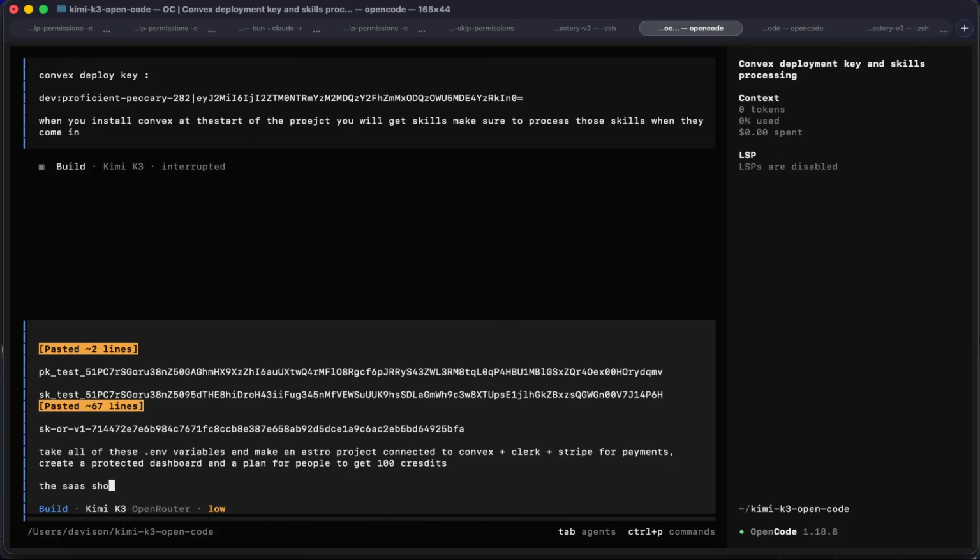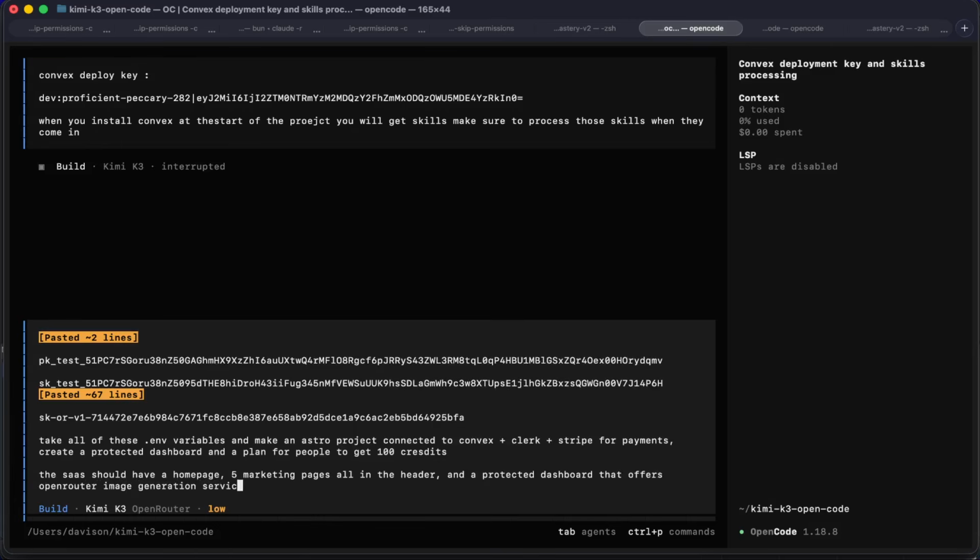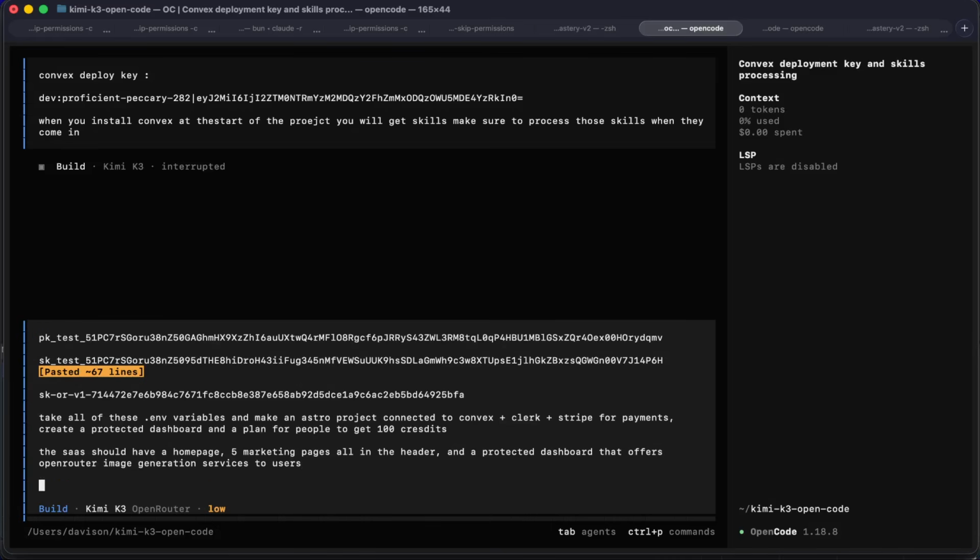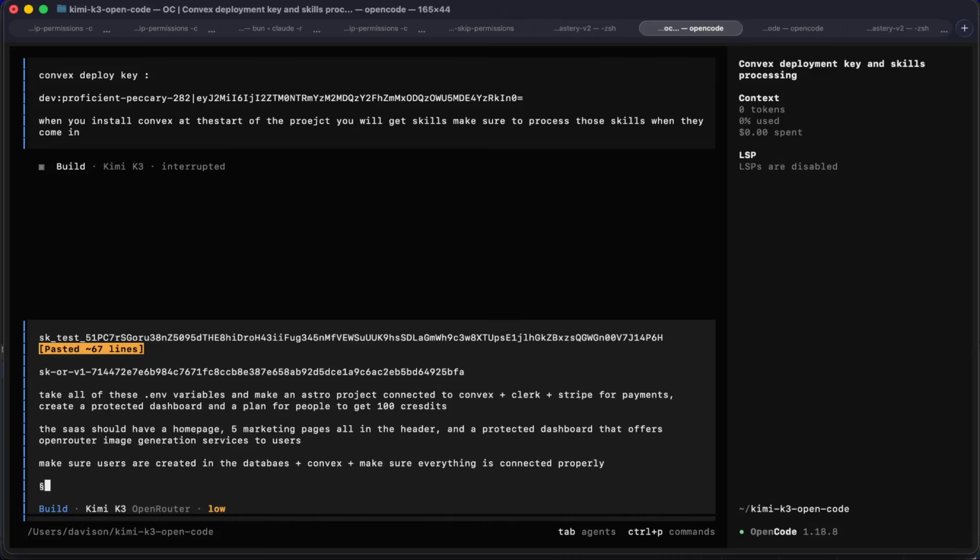The SaaS should have a home page, 5 marketing pages, all in the header, and a protected dashboard that offers OpenRouter image generation services to users. Make sure users are created in the database plus Convex, plus make sure everything is connected properly. You can run tests. You can create webhooks, etc.